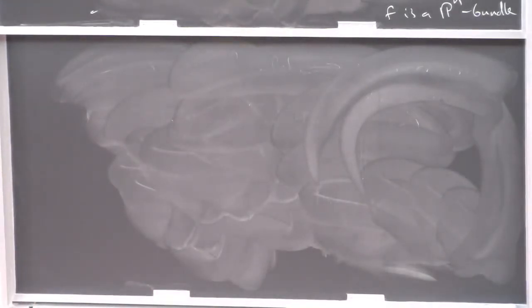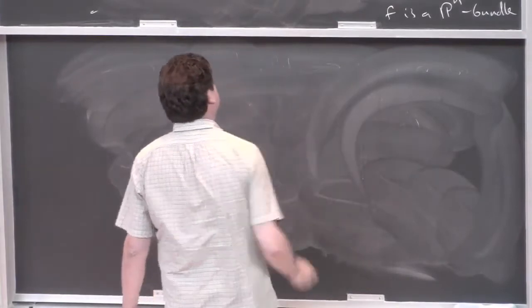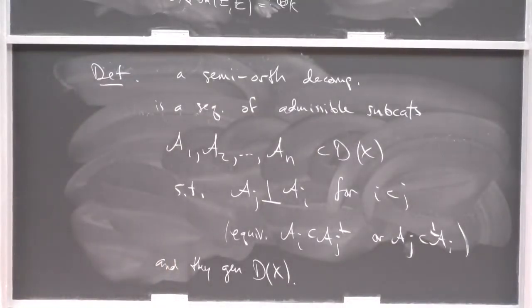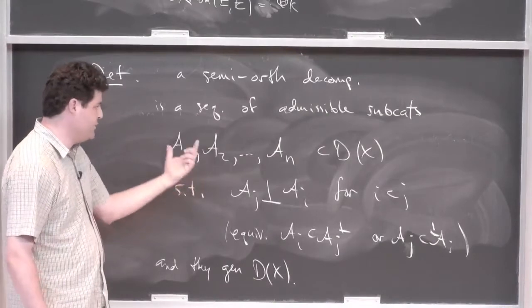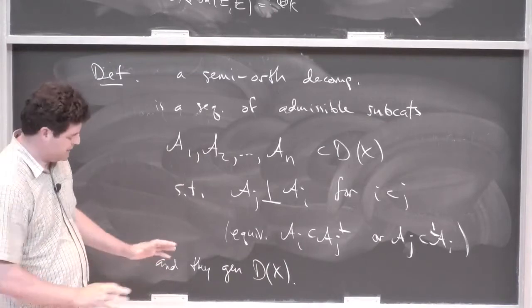Right, so what do we need to show? We need to show that that functor is fully faithful. We need to show that there are no R-Homs from right to left, and we need to generate all the points. And I think I'll leave to Sasha that if you take two of these things, what they generate is again admissible. I don't have time for that, but it's basic. It's like a fundamental thing.